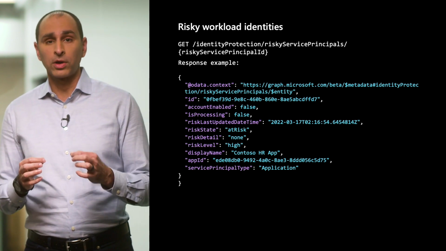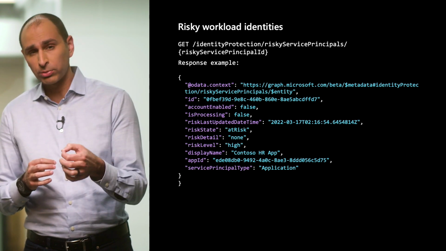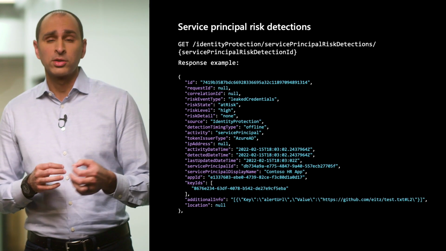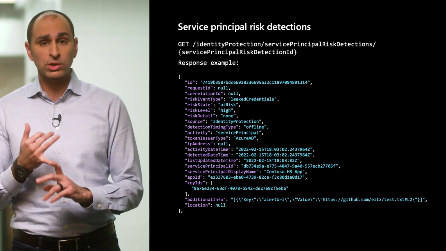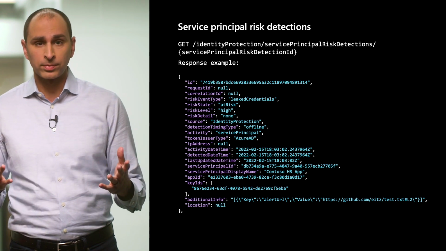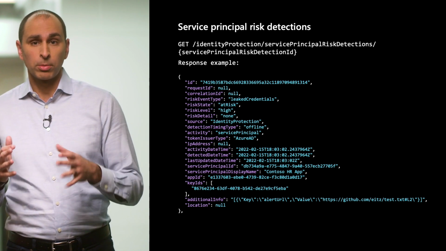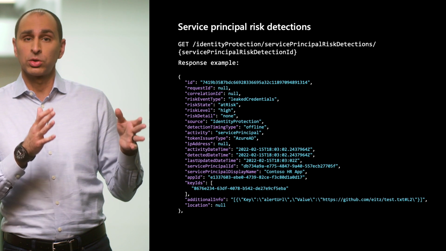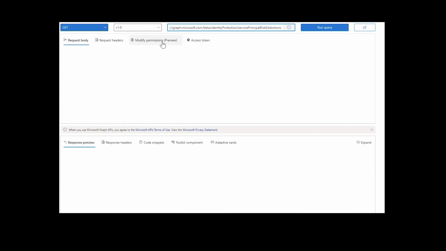The risk can come from behavior, that is, behavior of the service principal, which is the security principal within Azure AD that can acquire a token for the application, or something related to the app object, the application object that manages the credentials, or even other properties. Those service principal risk detections and risky service principals mirror what we do for users in many ways. We've simply added the term service principal in front of them. Let's go into the demo and we'll show you what we mean. We'll start with the risk detections.